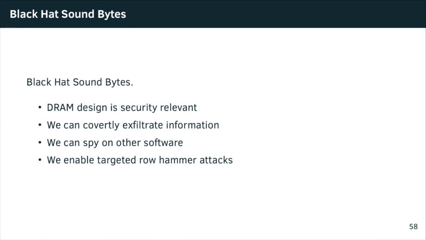Anyways, that is pretty much it for our talk today. We hope that we have made clear that we think that DRAM design is security relevant. We hope we have showed that we can covertly exfiltrate information, that we can spy on other software, and that we can enable efficient and targeted Rowhammer attacks. So if there are any questions, we'll be happy to take them.